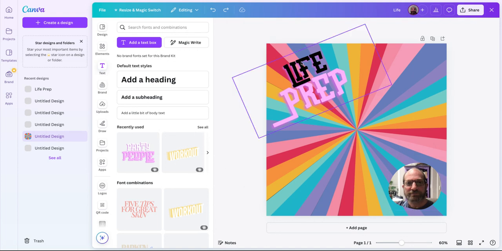One is to maybe choose the same font that you had over here. One thing that we'll get into more of a discussion another time is you do not want to use too many different types of fonts. You don't want to use like 5 or 6 different fonts on the same exact post. There are some cases where you could break that rule. But let's say I wanted to choose the same one.